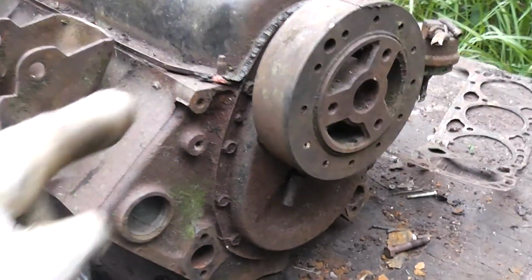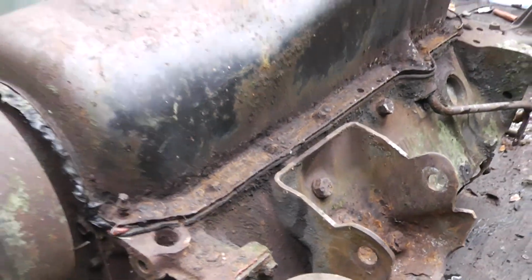You can see those bolts are rusted right there. I've tried multiple sockets, tried to hammer them on, and I don't have a socket for that. I have to get one. But you can see those are really rotted off. So what I'm going to have to do is grind those off too, and then drill and tap them.